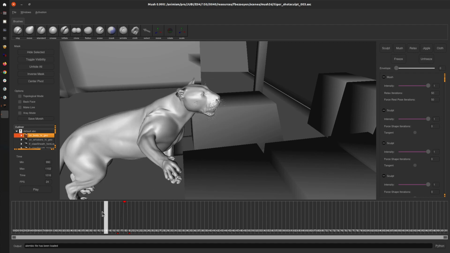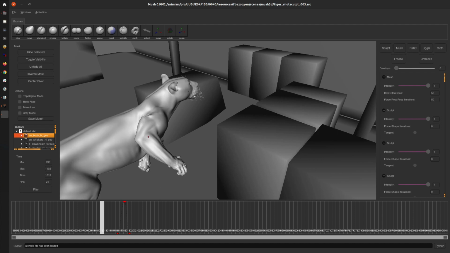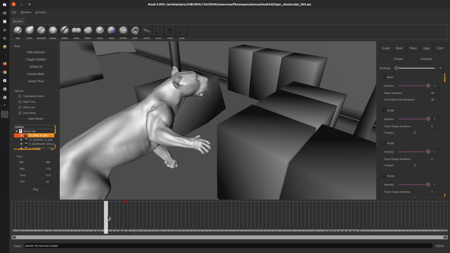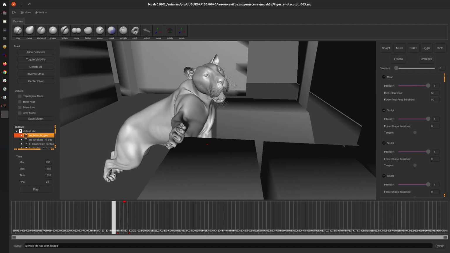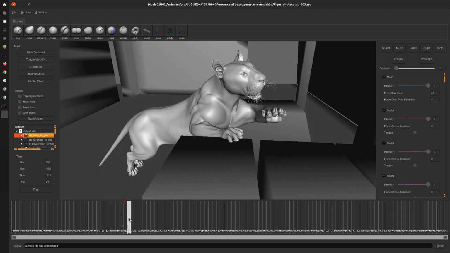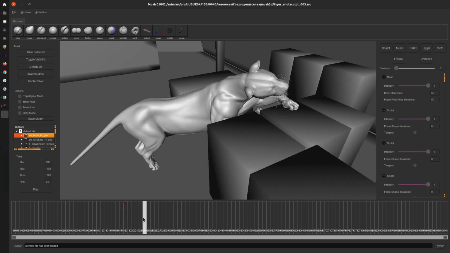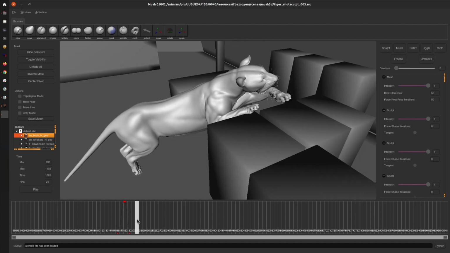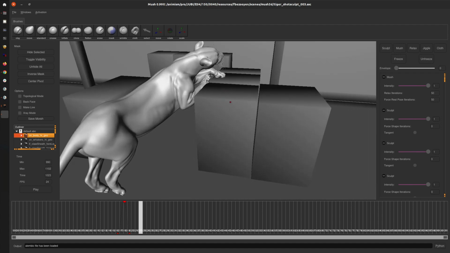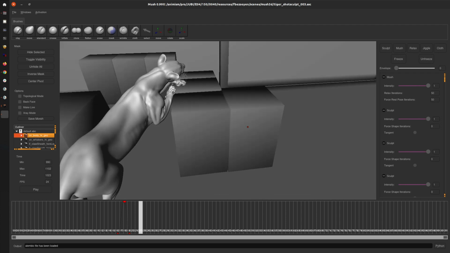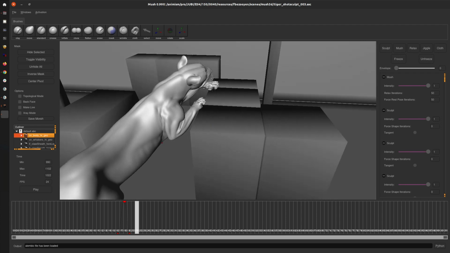Anyway, so here we can see what some of the problems are. We've got some crashing there in the shoulder. We've got crashing between the limb, between the paw and this geometry here. Later on, it's crashing again through there and various other places as well. There are many places where we were having interaction problems between the paw and the proxy geo for these dryers or whatever they are. And those all needed to be cleaned up along the way.